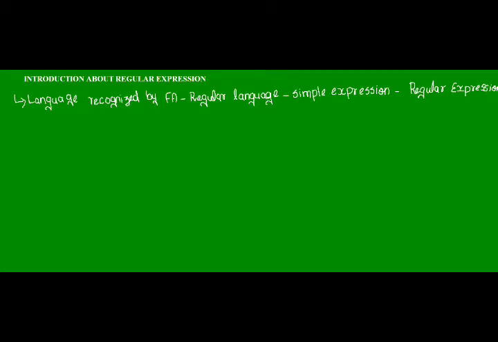In this lecture, I am going to give an introduction to regular expression. The languages recognized by finite automata are regular languages, and these languages are described by simple expressions called regular expressions. An important application of regular expression is text search applications or compiler components. Regular expressions are closely related to non-deterministic finite automata.